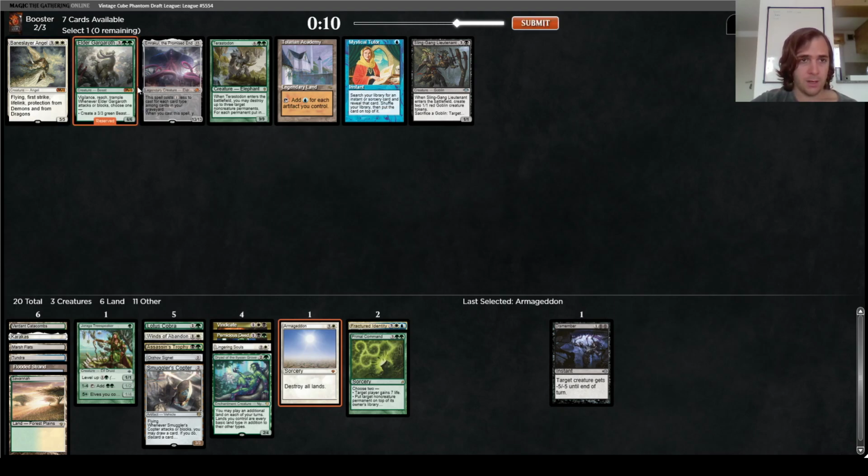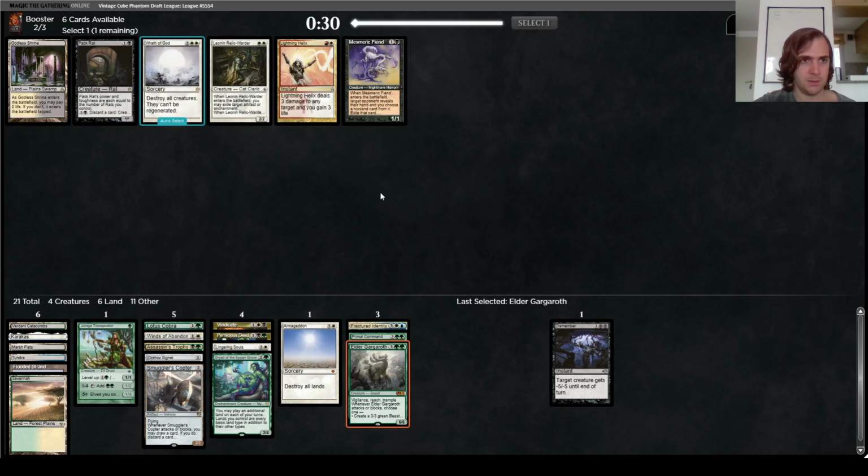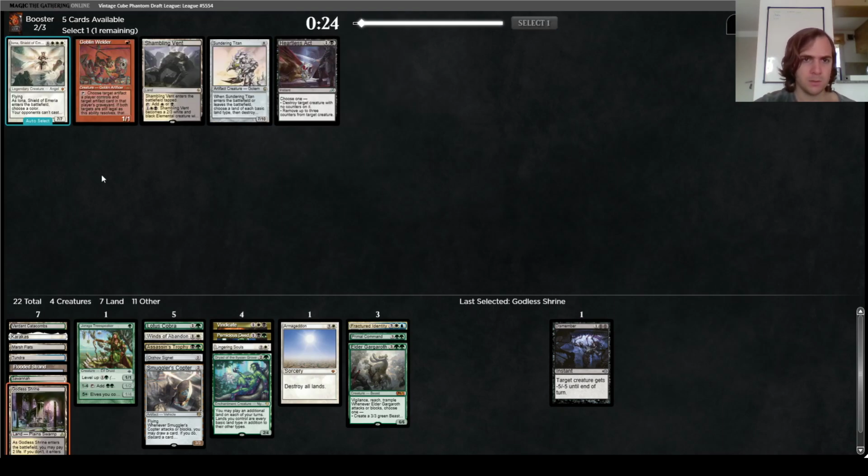But I think I like Gargaroth. It's kind of Painslayer. Similar, but does much more things. Great, so this is great. I would love also a Mesmeric Fiend here or a Relic Quarter, but Godless Shrine works very well with the 3 fetches we have already. So there's that. Here we have one.